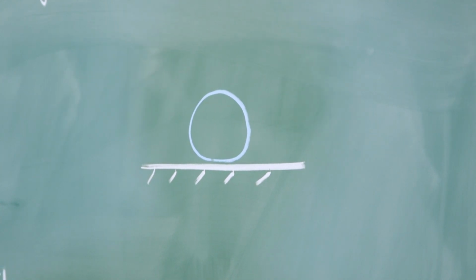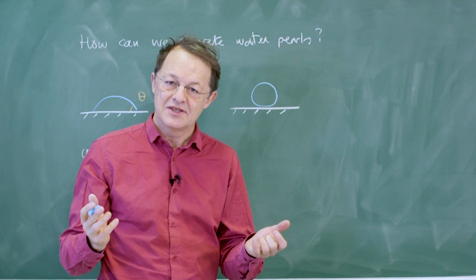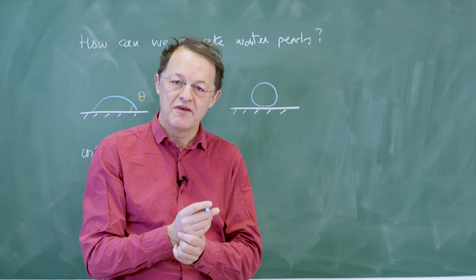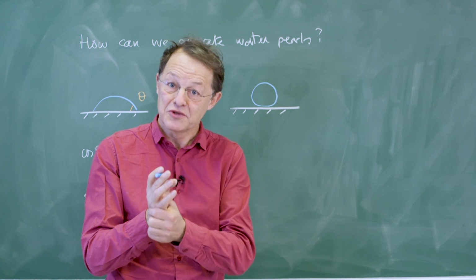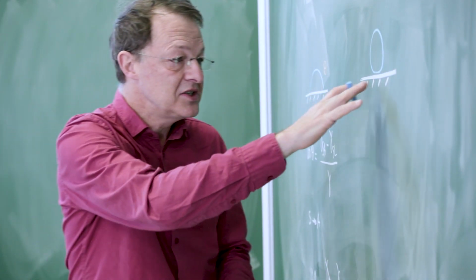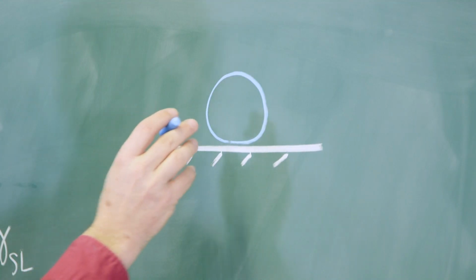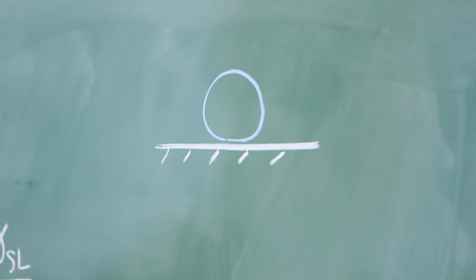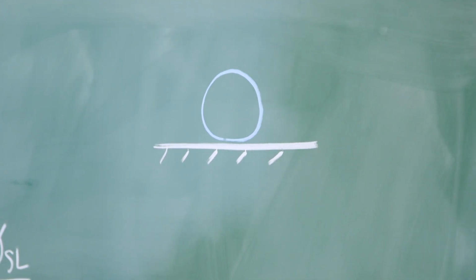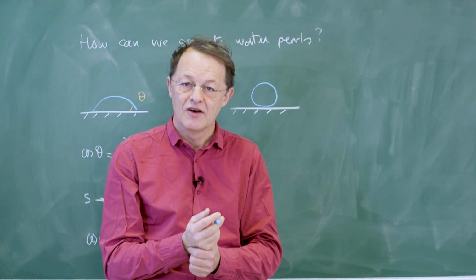So then the question is, how can we achieve a solid which is air-like? We have two possibilities. The first one is to have hydrophobic textures at the solid surface. And the second one, which is very different, is to heat this solid at a very large temperature so that vapor comes between the liquid and the solid. And again, we have a solid which is vapor-like. So in this module, we are going to discuss successively these two cases.